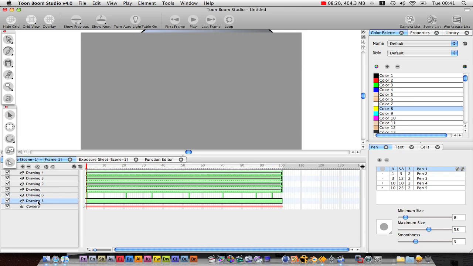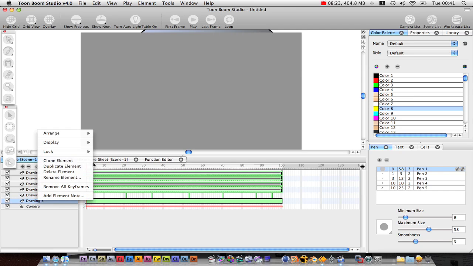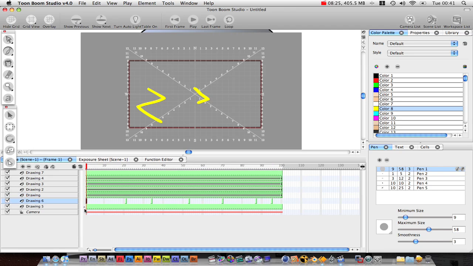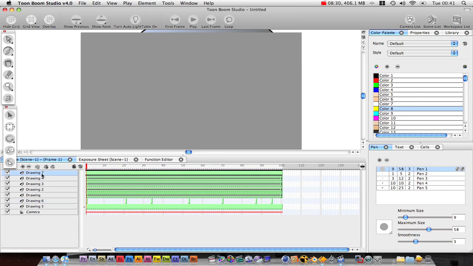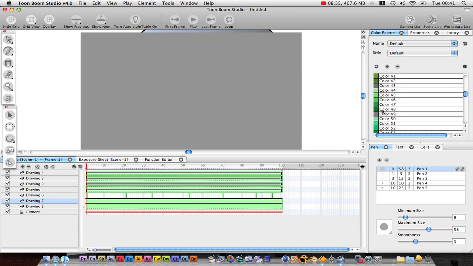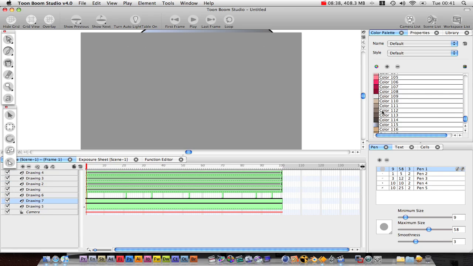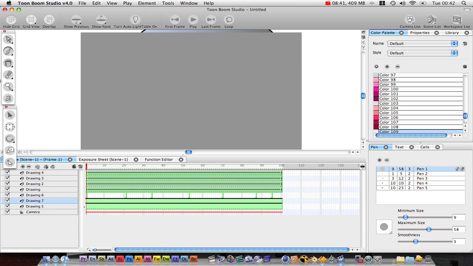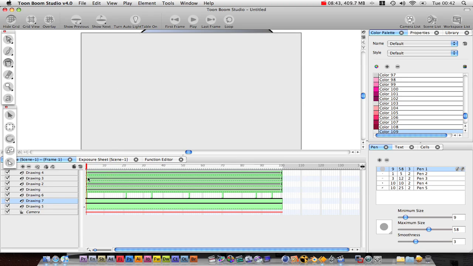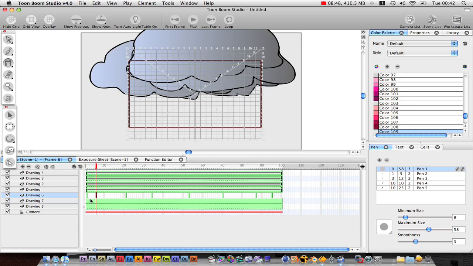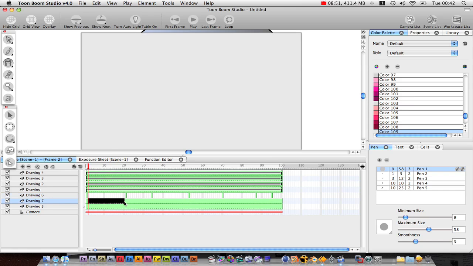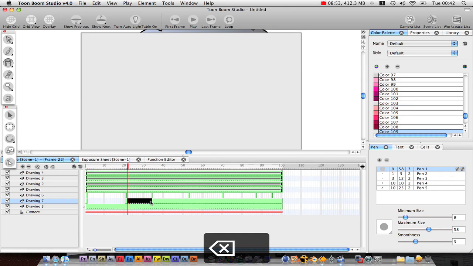You see drawing 5, if we right click and press duplicate element, it's now at the top here, it's grey, put it above, and we're going to get a lighter colour than what we've got, for instance this colour, fill it, white, and what we're going to do is select all the cells that are in between the lightning. So basically what we're doing is we're creating some flashes. Does that make sense, people?